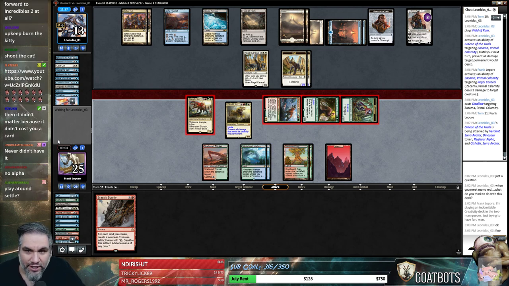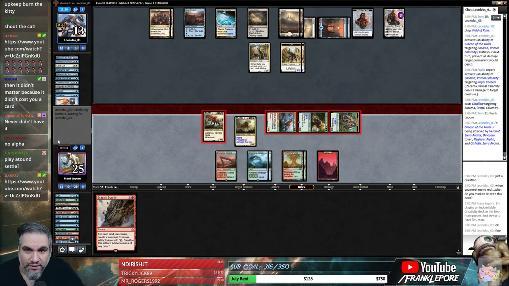They have to have Settle in their hand, and they could have had Settle last turn, and they didn't Settle last turn, so... unless they literally top deck Settle this turn.